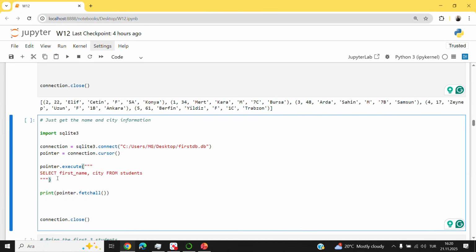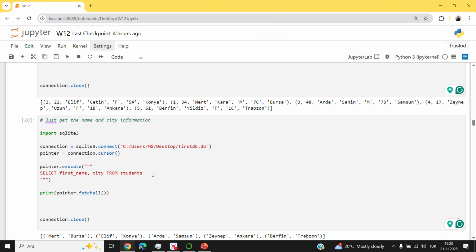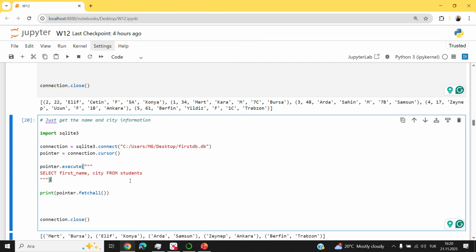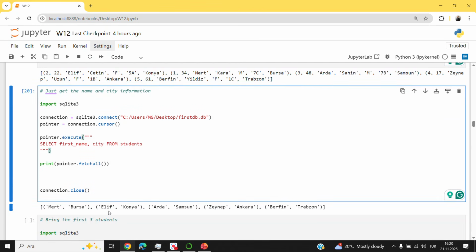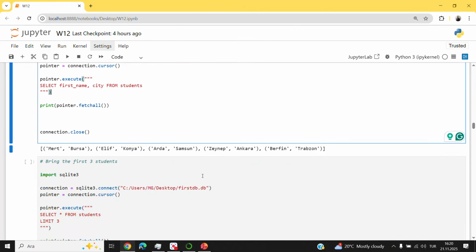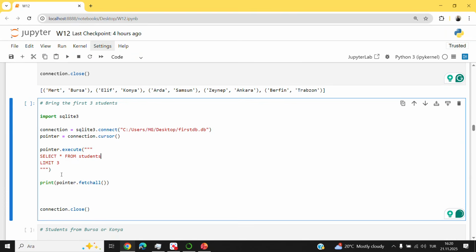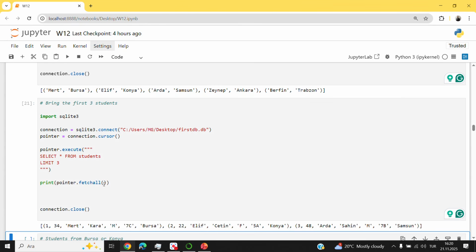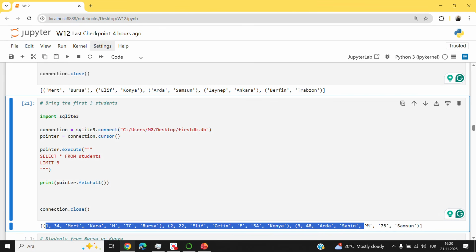And here we are going to select the first name and their cities. So it's going to print only the students' first name and their cities, like Bursa, Elif, Konya, and so on. And here we are going to limit the students to only the first 3 lines, 1, 2, and 3.